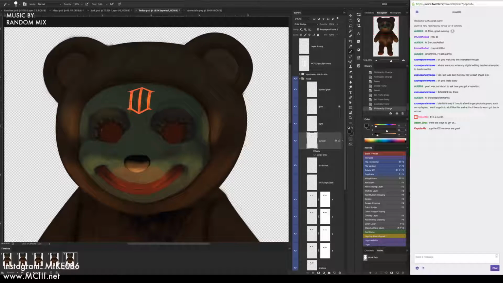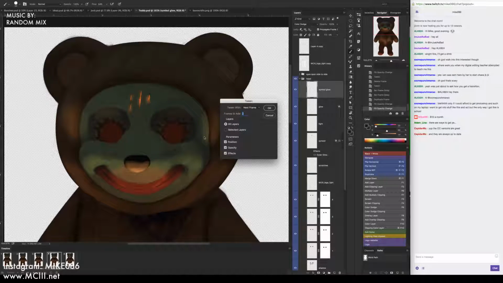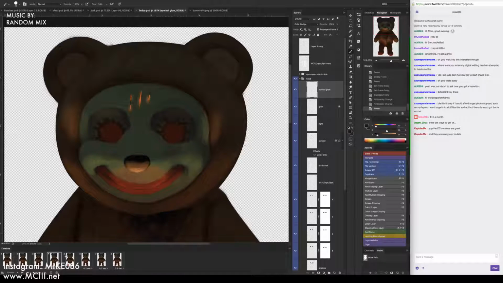Anyway, let's go on. So I've got my symbol, and I'm going to turn on this glow layer. No, I'm sorry, there's a new layer here that says symbol glow. So I'm going to turn that up to 100%. So my symbol is now glowing. Just the same thing I did last time, I'm going to go to frame 4 and press the tween button. I'm going to add 3 layers now. No, sorry, not 3 layers, 3 frames. And there we go, 3 frames.